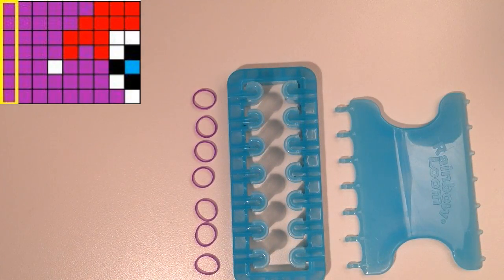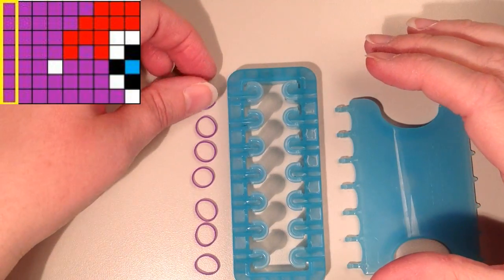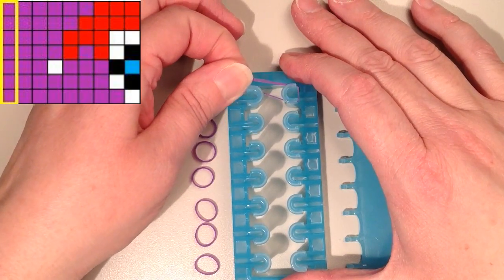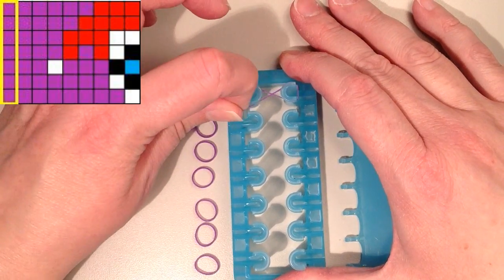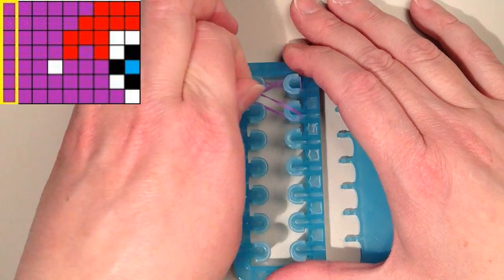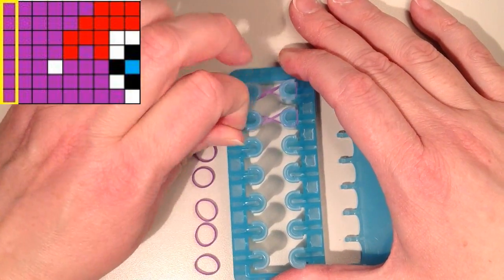The first row is going to be your solid background color. I'm using purple, but really you can use any color that you like. You need 7 bands for each row, and you're just going to stretch them straight across. With just this very first row, you do want to twist and make a figure 8. So just go straight across and twist.